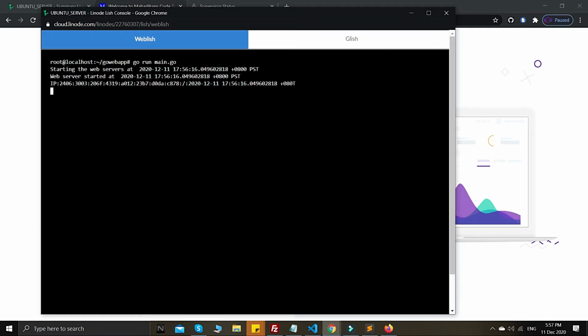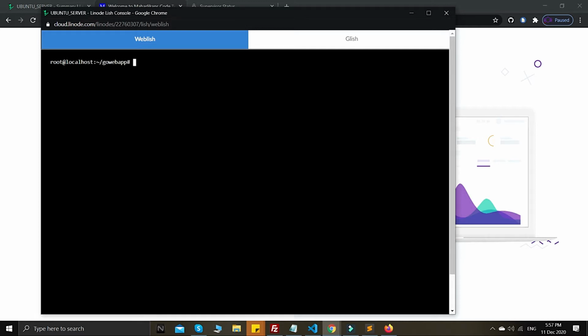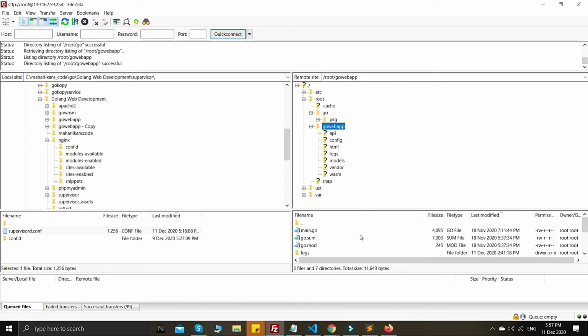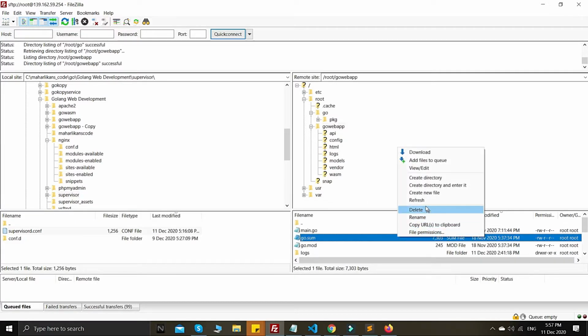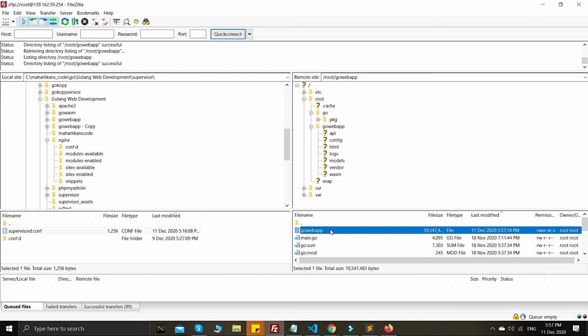So just say we want to stop here because we don't want to run this one, guys. What we can do is go build, guys. Okay, I just want to prepare this one first. So right now we are building our application here, right? We need to refresh first. Okay, there is a binary here called go web app, because this is the name of our project.